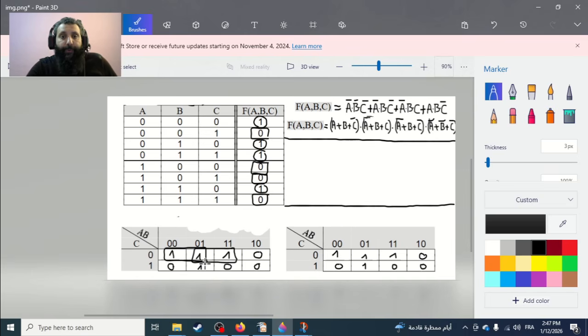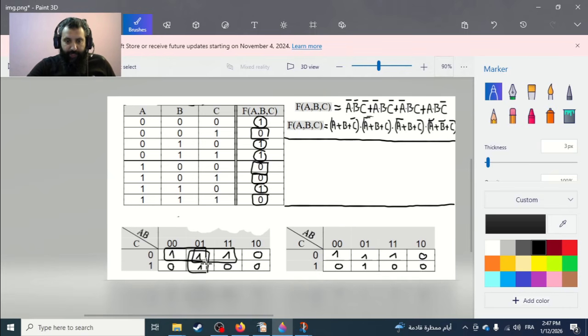This is the third rule. I have to get the largest possible box, even if multiple boxes are intertwined. For this one, we have the same rule. I can't choose this one by itself. I have to create the largest box possible.